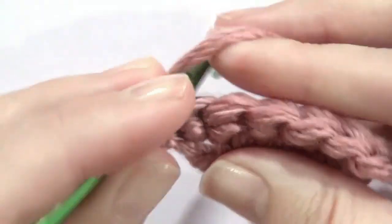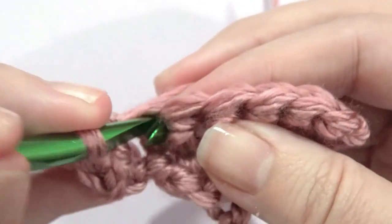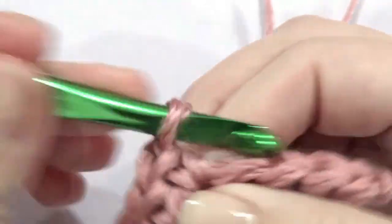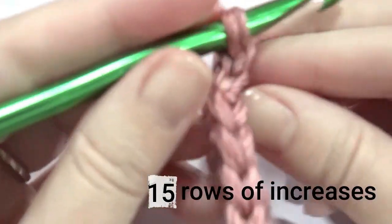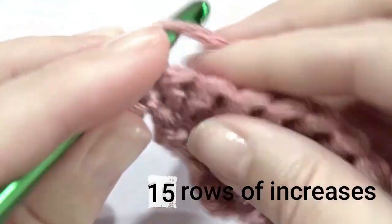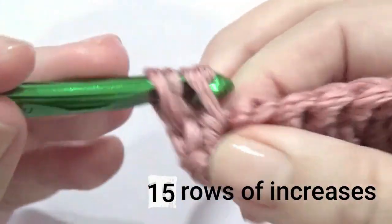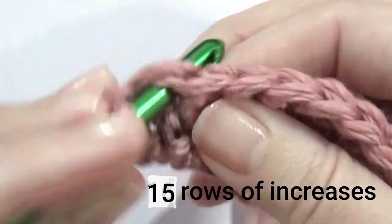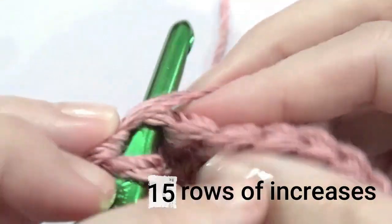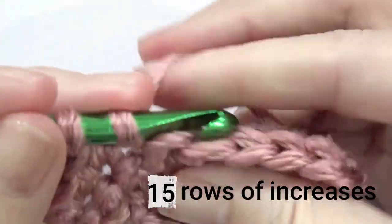So 2 single crochet again, and just repeat that across with a single crochet and then an increase on the end. Okay, so this is just back and forth of an increase on the ends, and then work your single crochet until you get to the other end, and then work an increase, for a total of 31 stitches at the end. And then we will do just single crochets to make it longer.